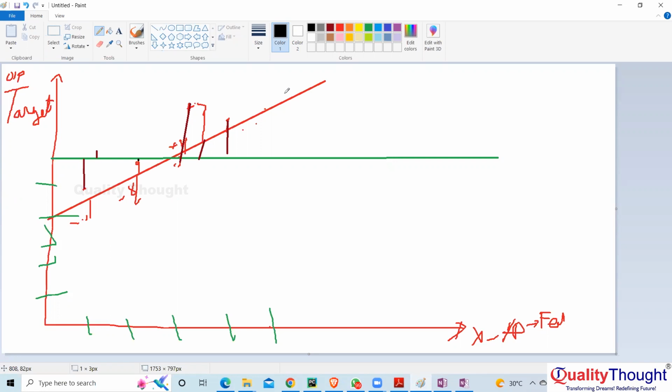By definition only, we are saying regression is a regression line which will have the total value zero. If you have another line which has that value less than this, then that becomes the regression line. So if, let's say, for somehow the average line is giving you the minimum value, then your regression line is the average line only, right? By definition only we are saying that. That's how we are able to find the regression line.